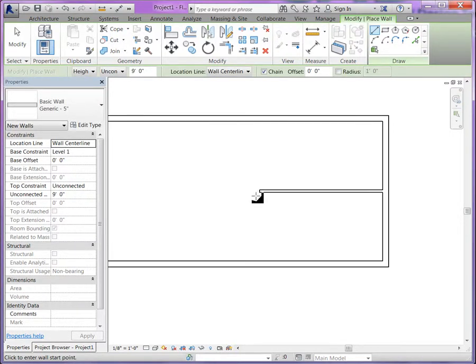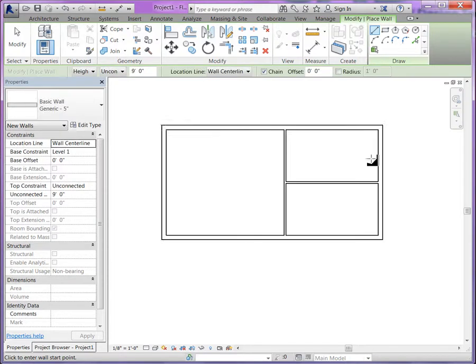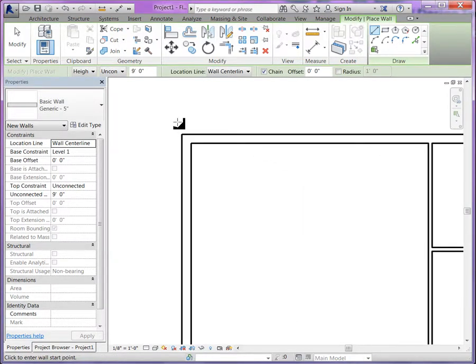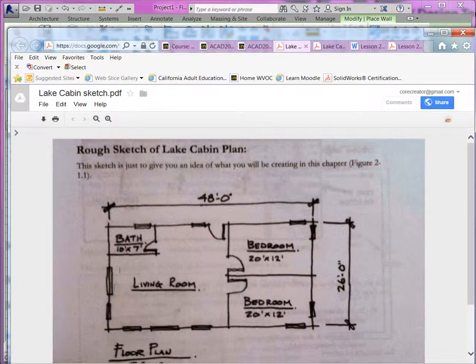and also again we can track. Right. You can see how I'm tracking to one edge of the wall there, and coming back across. Again, paying attention to the angle indication, and then escape. So if we take a look over here in the corner, we're going to be creating our bathroom area there, which is a 10 by 7.